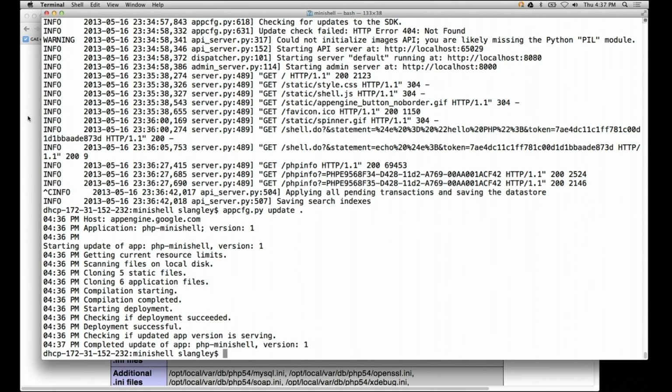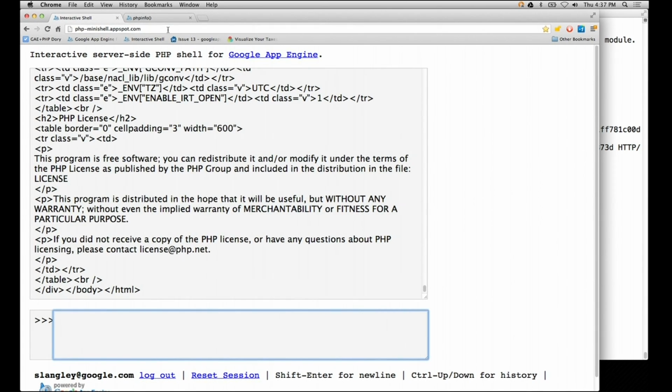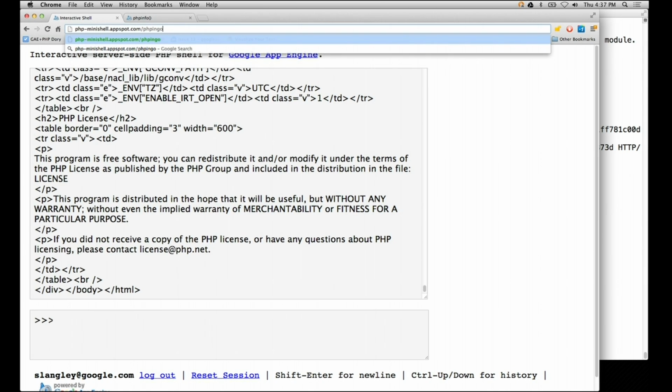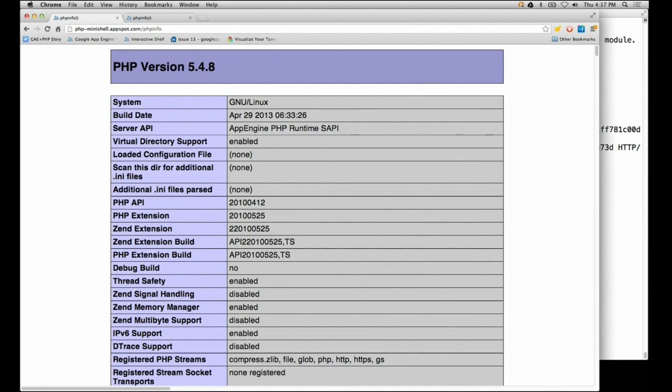So what I should be able to do now is go back to my instance that I have in appspot.com and hit PHP info. If I don't make a typing mistake. And there we have it. So I've successfully deployed a new page to my app, tested it locally, and pushed it up to production in hopefully 3 minutes or so. And as I mentioned, this should now be freely available to anybody to go and try out the interpreter and actually have a look at the PHP info for themselves to see what we've actually provided in the interpreter.